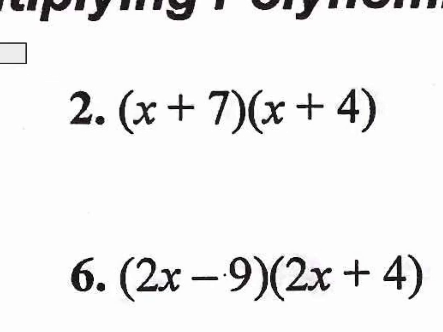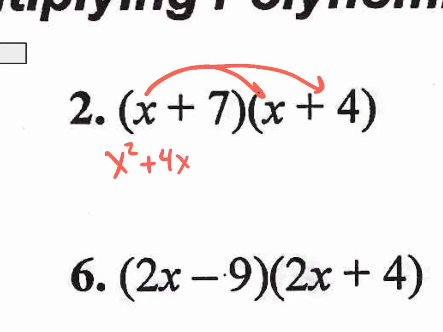Actually, I'm just going to get this out of the way. If you have different colored pens, it'd be a good idea to use different colored pens. So x times x, that is x squared. X times 4, that is a positive 4x. Okay, is anybody confused with that? X times 4 is 4x? It's like having a 1x times 4, and 1 times 4 is 4, and the x just comes down on the answer.